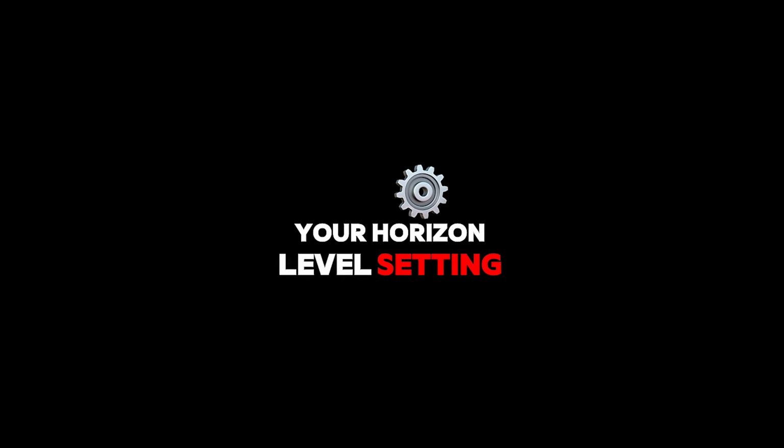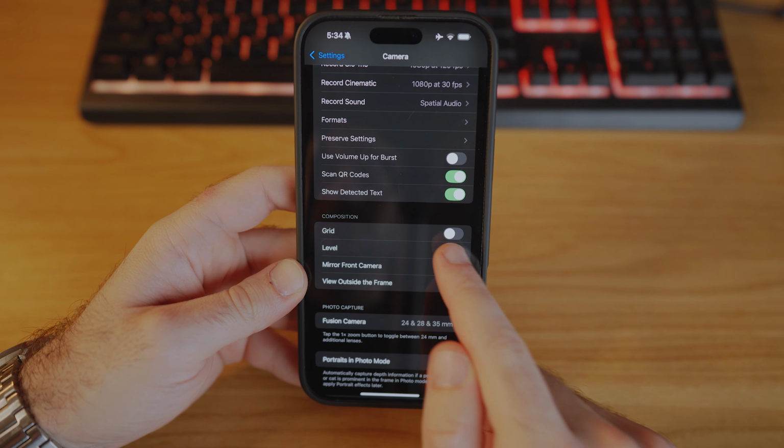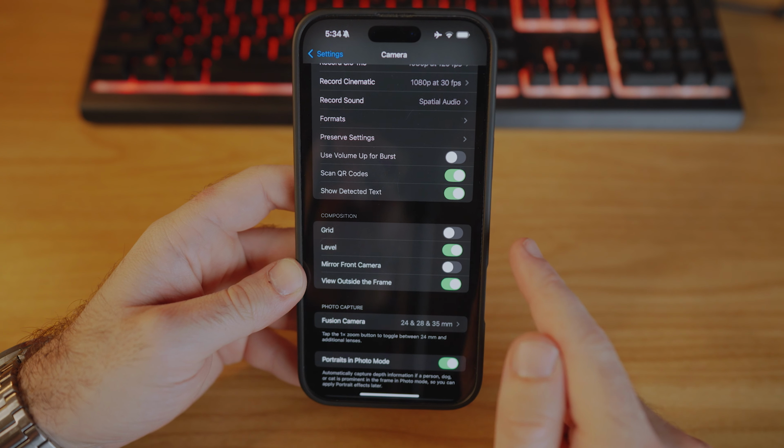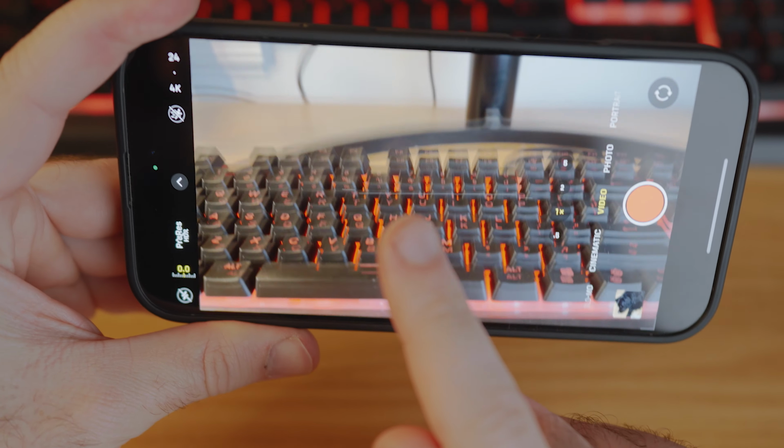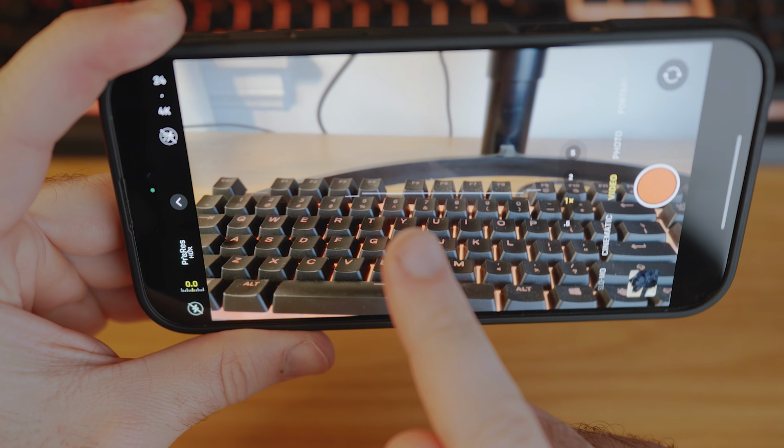Another easy setting to turn on is your horizon level setting. This is just a little line that goes through the middle of your viewfinder or the middle of the phone screen that, as you're adjusting the phone, will tell you if your horizon is level. A lot of the times we're shooting handheld with these. We're not putting them on tripods. Sometimes you are putting your phone on a tripod, mostly you're not. And even when you are, it's sometimes hard to tell if you're level, and even more so if you're using the wide angle lens. So I always recommend turning that little level indicator on, and that'll really help make sure that you're getting a nice, even level shot.